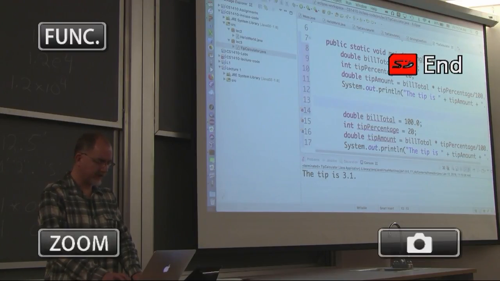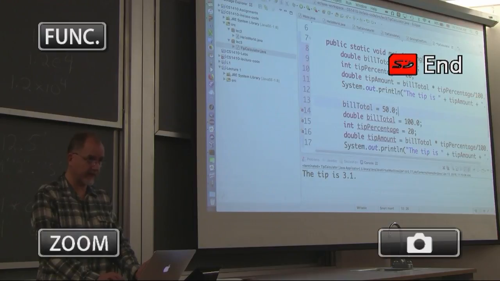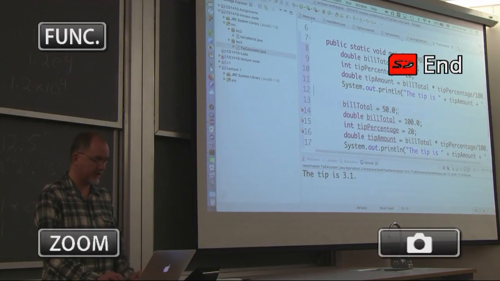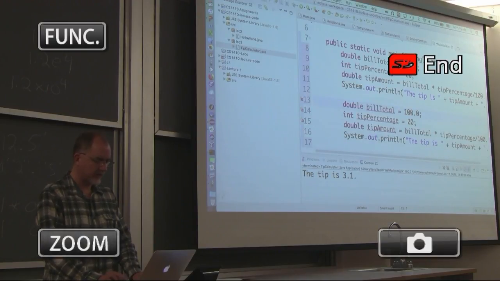Of course, that doesn't mean I can't say build total equals 50. I can put a different value in it, right? That's different from declaring it. So assigning a new value is very common in variables. It can hold 2 different things. For a while here it holds 100, and then later it holds 50. That's cool, I can do that. So I could reuse the variable.